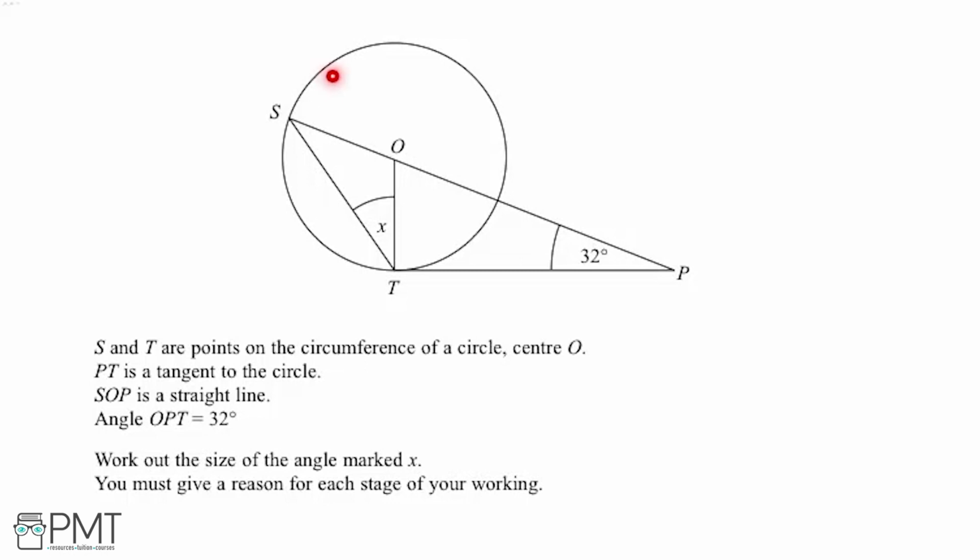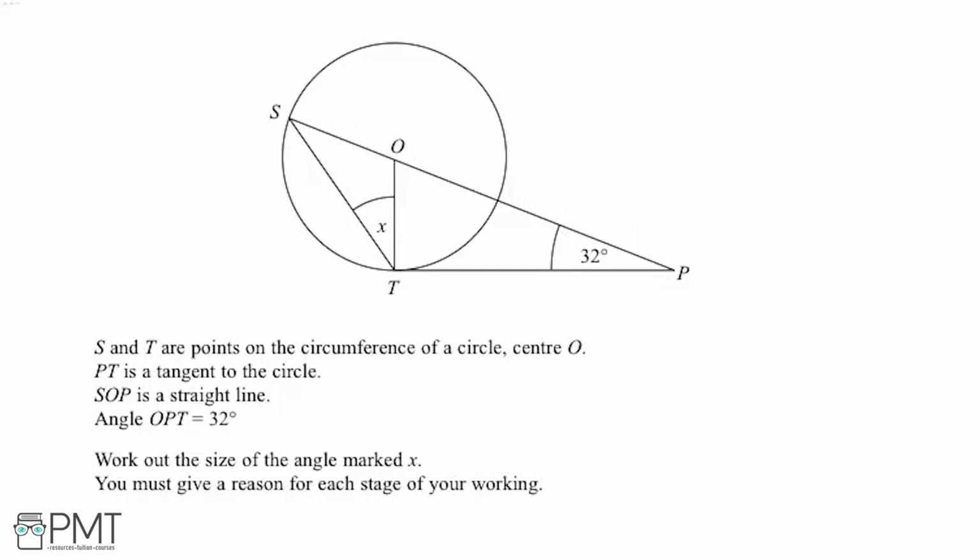So we've got a circle here, and we've got a triangle here, and then we've got another triangle here. So we've got some triangles going on. We've been given this angle here of 32 degrees. However, there's another angle we can find out quickly, and that is OTP here. Looking at the diagram, it looks like it's 90 degrees. Well, we want to check that just to be sure.